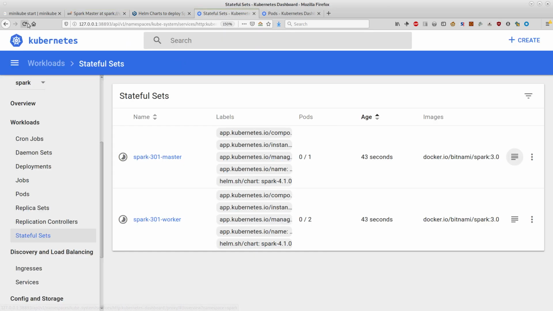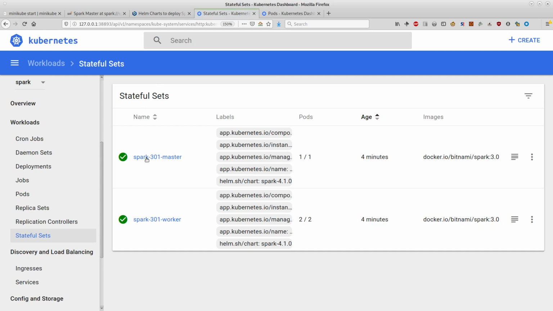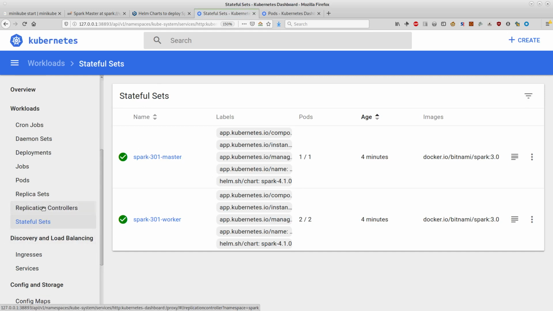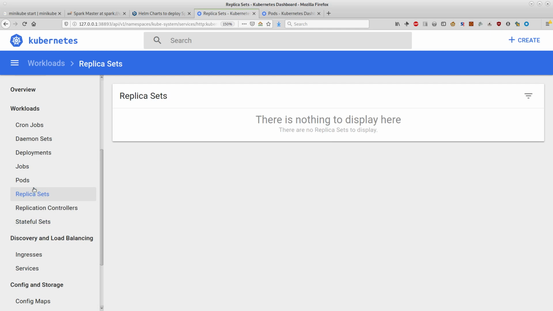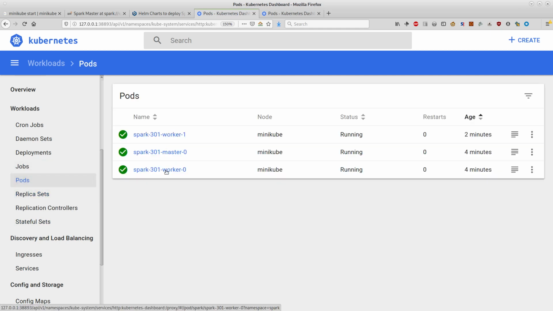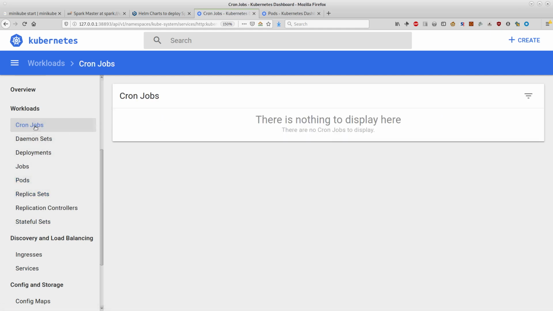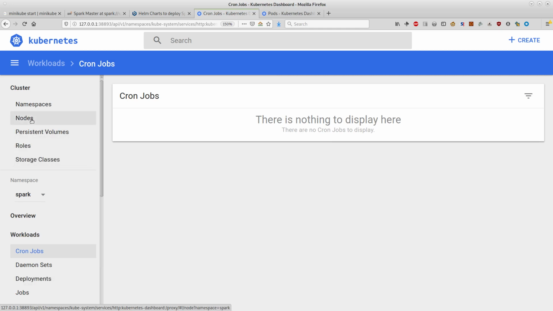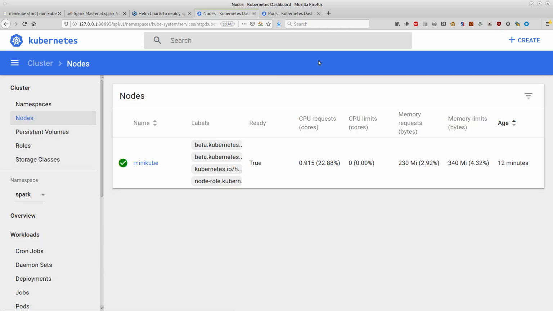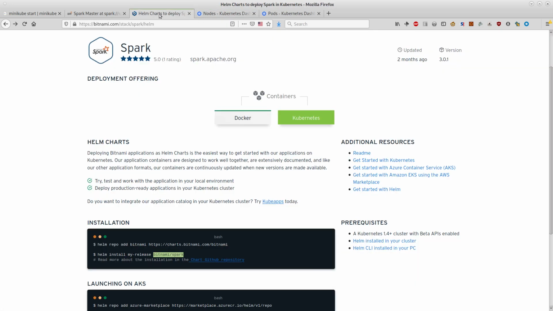And we see that now our Spark Kubernetes cluster, yes, it's green because it's running, so all of these resources are consumed. So this is what we did, and we run our test application.